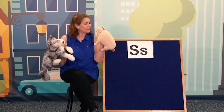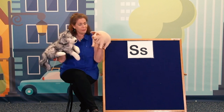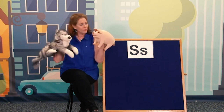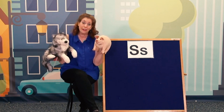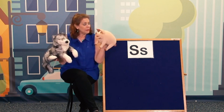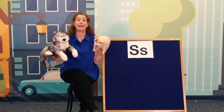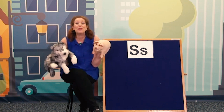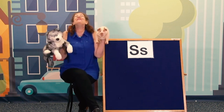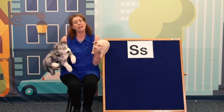Wait! Hold the phone! Now, I worked really, really hard on that house. Yes, dude. I'm sorry, Petunia, you guys. This is just how the story goes. Oh, man. Well, the second little pig ran to the third little pig's house. Now, the third little pig was gonna build his house out of feathers. What? Oh, come on. Really?